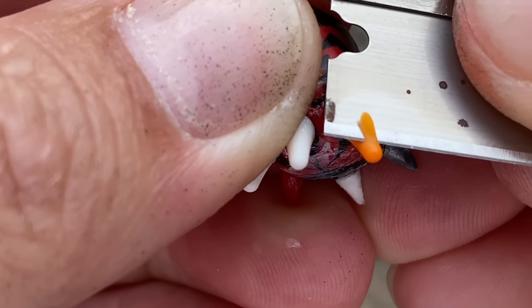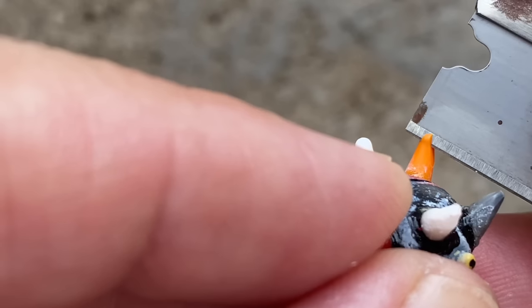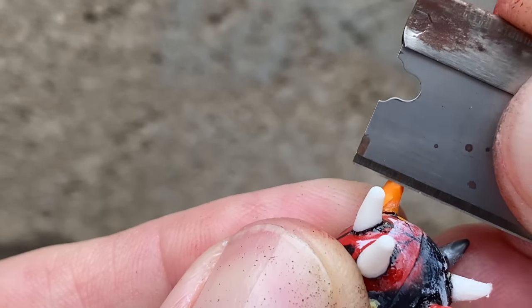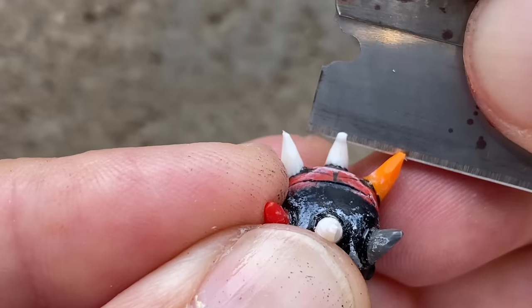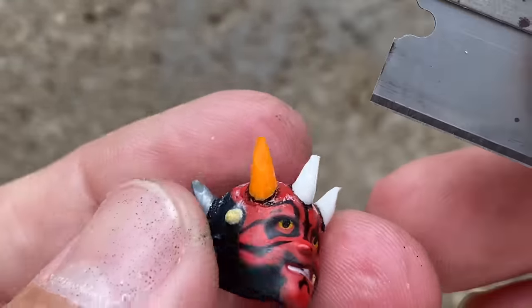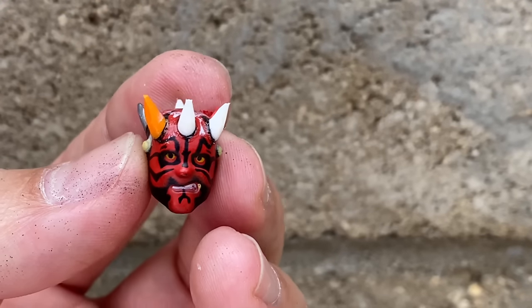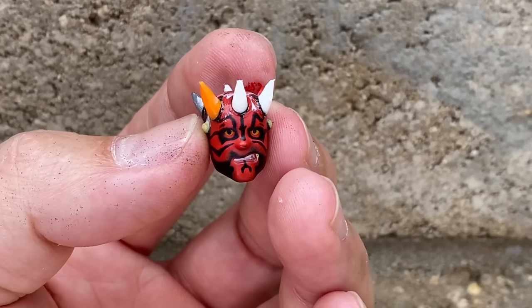Maul's horns need more reshaping, and the easiest way to do this is with a razor blade. Make sure you don't attempt this at home. It's very dangerous. With every cut, it gives the horns a unique and organic look. Now this looks 100 times better and we're ready to paint.